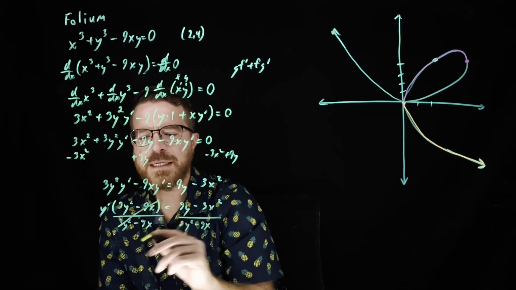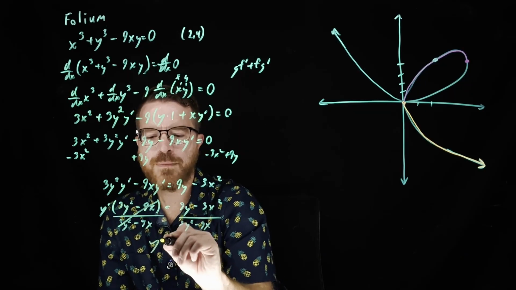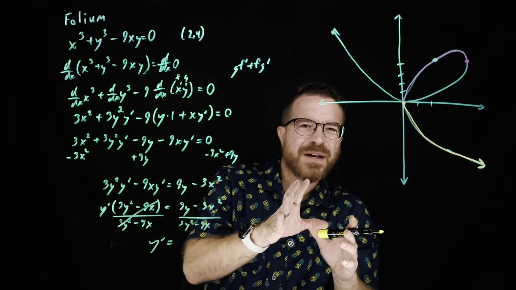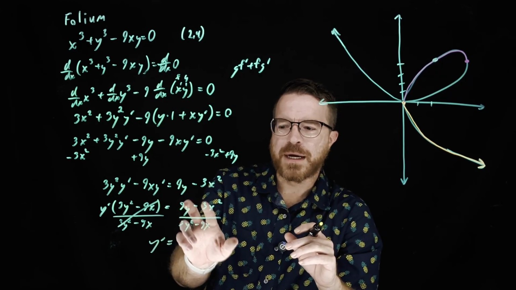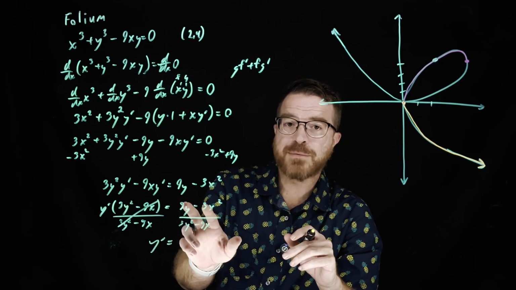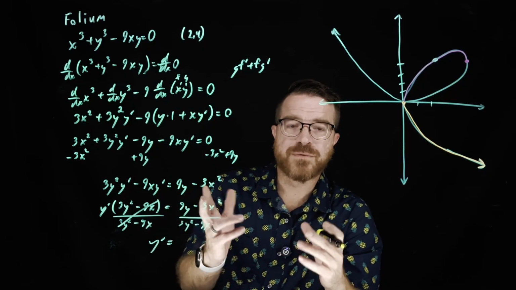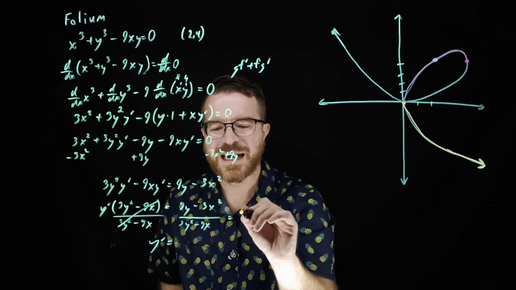This is going to cancel with this, and I'll be left with y prime equals, okay, I'm going to do one actual other step just to simplify things a little bit. If we look at this top, right, this right side, this top terms both have 3 in them. These bottom terms both have factors of 3 in them. So I'm going to pull a 3 out of all of these.